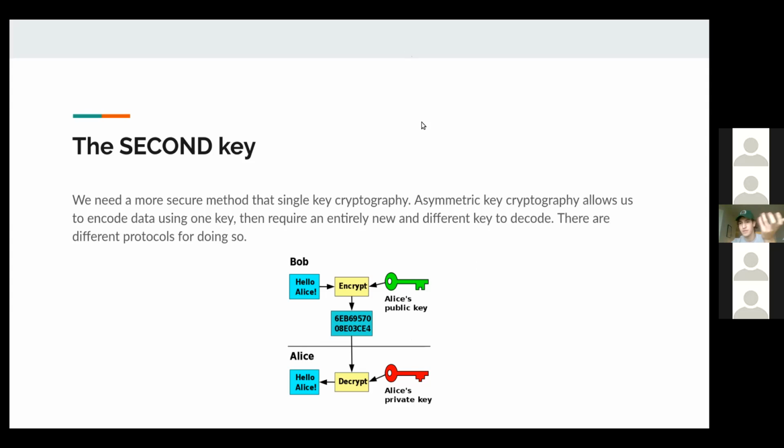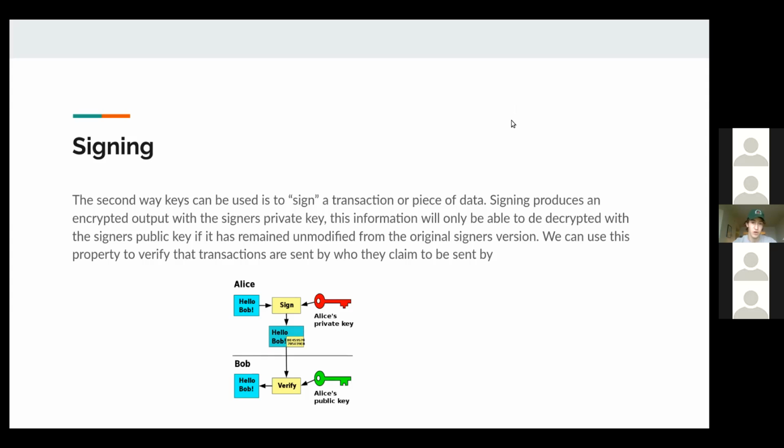But this isn't perfect. We still need something else for blockchain to work. We need to be able to verify who a transaction is coming from. And we're actually able to do that with this type of encryption as well, and be able to publicly verify it. We're able to do that by signing. So if we think about the way that these keys work a little differently, and we use them in the opposite order, we're actually able to ensure that a message that we're receiving is from an individual person. That's what is called a signature, and that's part of how it's used in blockchain.